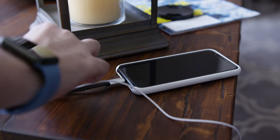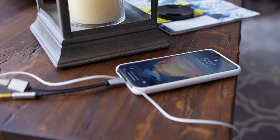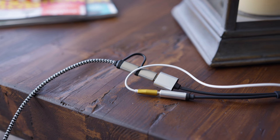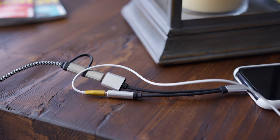When I first got this, it said that not everything would work. So the first thing I was wondering is, can it actually charge? And it does surprisingly well — it actually works for that part. And as you can see, we can have both cables going right into it, and you can charge your phone while listening to music.